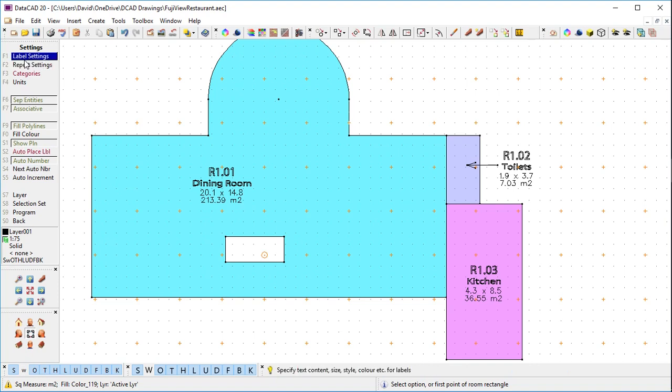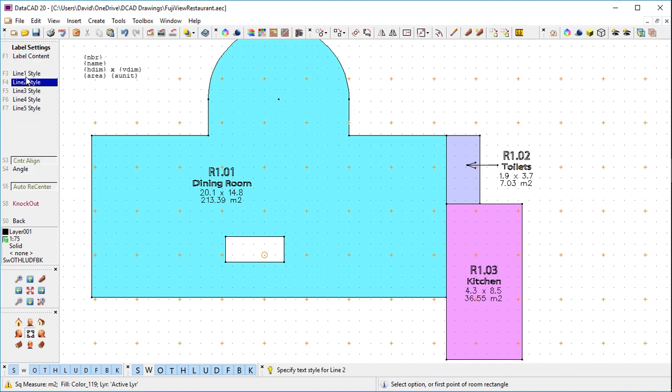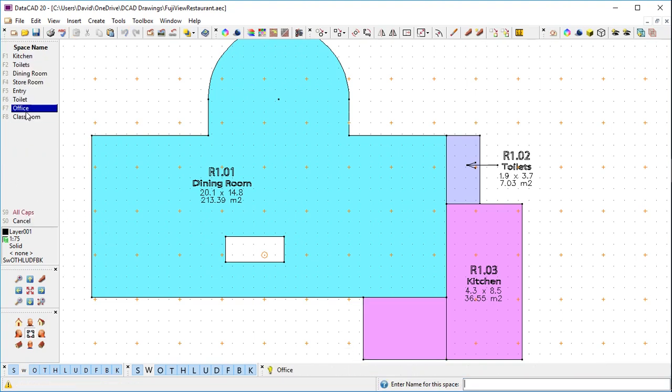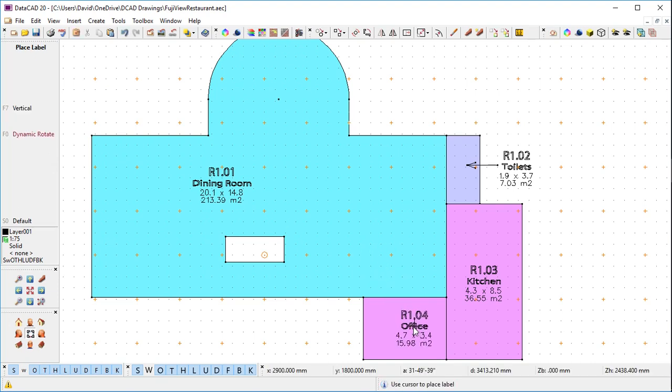Before creating the next space, I go to the label settings and enable the knockout option. As this is an office, I can use one of the stored names from previous uses.